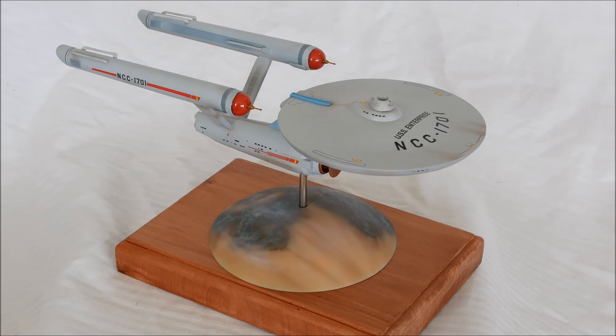I also removed the landing gear details on the bottom of the saucer, the triangle sections, and there's also some sort of nipple details on the planetary sensor dome. And what else? On the forks on the sides of the deflector dish, they're completely smooth now, which is, again, accurate to the 11-footer.